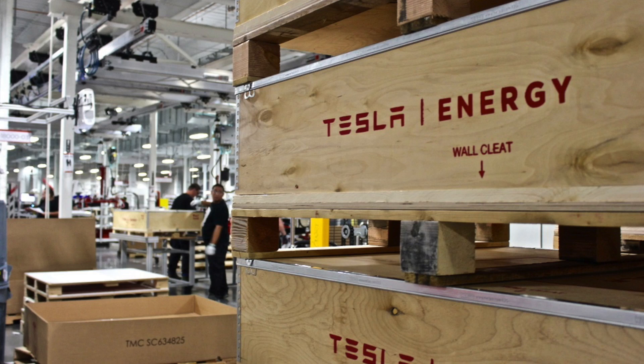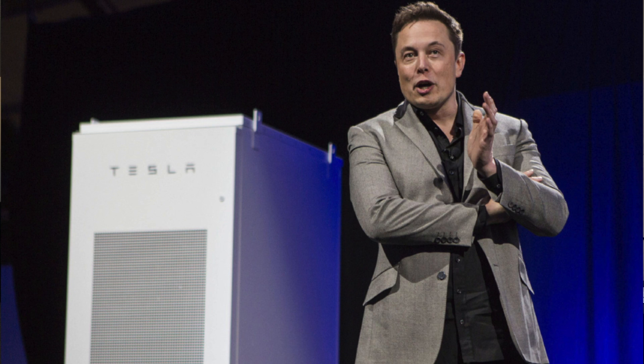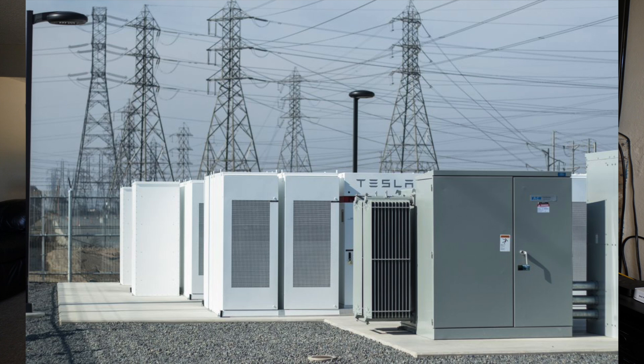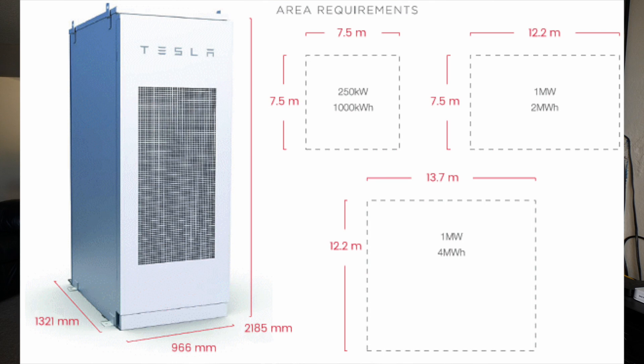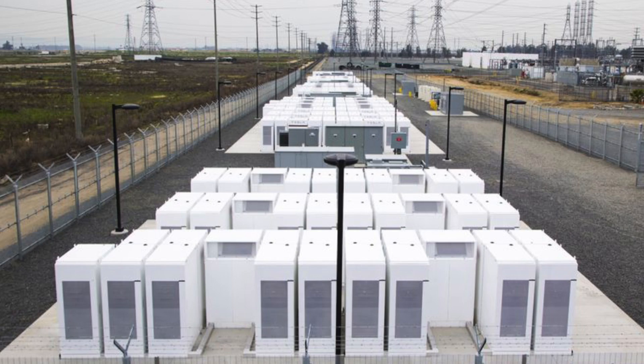Moving forward, let's talk about my project. My project is an industrial size power wall — after it becomes bigger than about 100 kilowatt hours, Tesla usually calls those a power pack. Power packs have started to be implemented; the biggest one in the world is not too far from me in a town called Miraloma. Each one of those boxes is 100 kilowatt hours of battery storage, and 10 of them together make a one megawatt unit. The large installation near me is about 88 megawatts, making it the largest lithium-ion battery storage installation in the world.